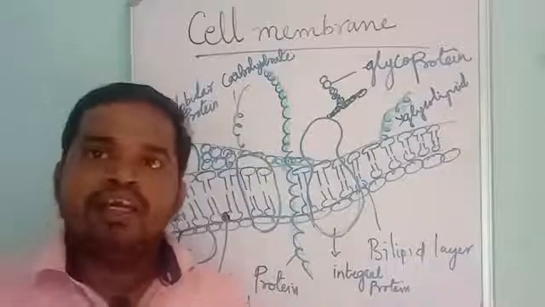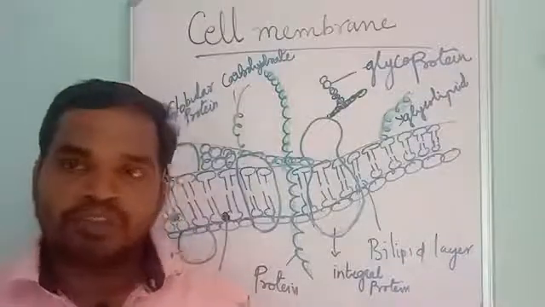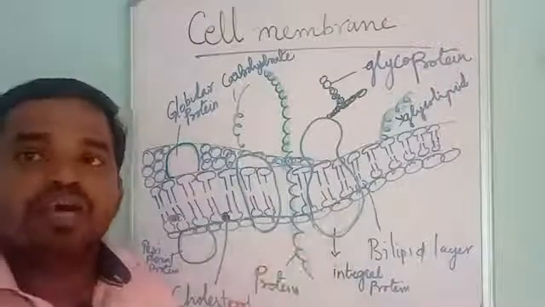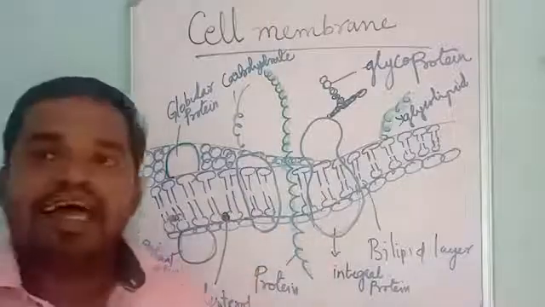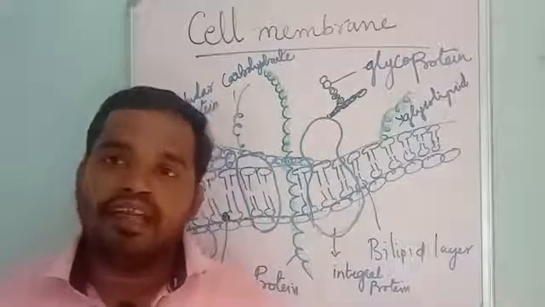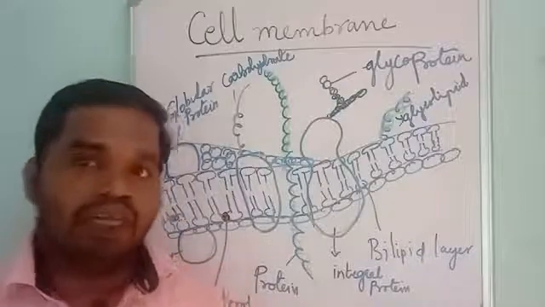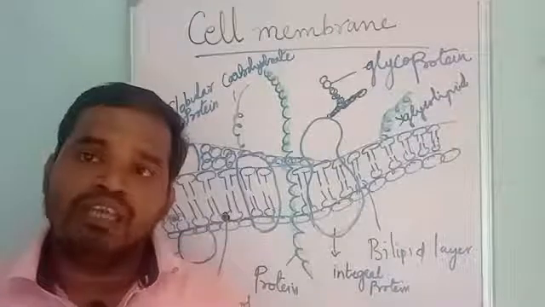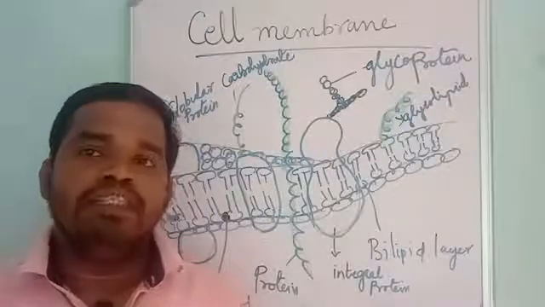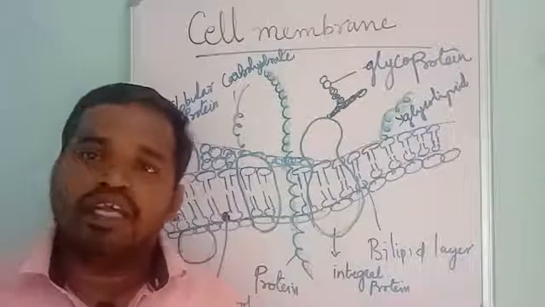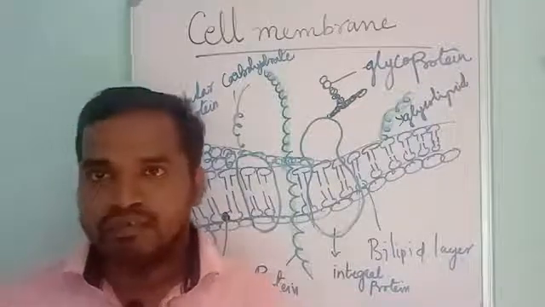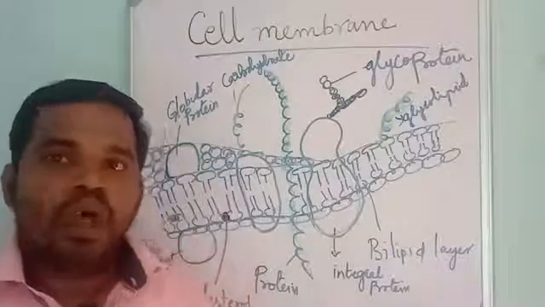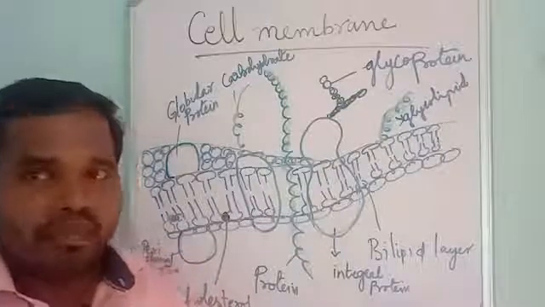Okay, so slowly the biochemical studies showed that along with the bi-lipid layer, there are certain other substances found, that is protein as well as carbohydrate. Along with the lipid layer, protein and carbohydrate were also identified. The protein and lipid percentages may differ from cell to cell. For example, the cell membrane of erythrocytes has 52% protein and 40% lipid molecules. Okay, we are able to identify two types of proteins in the plasma membrane.